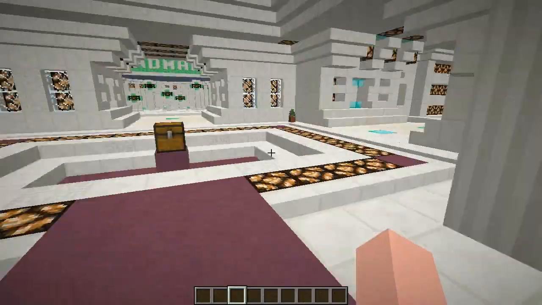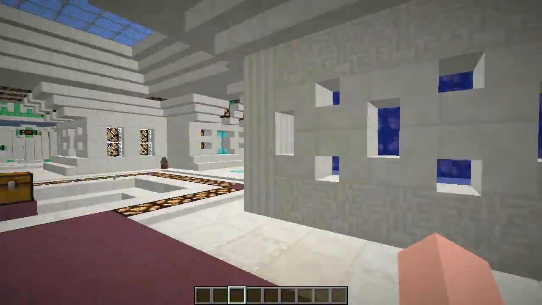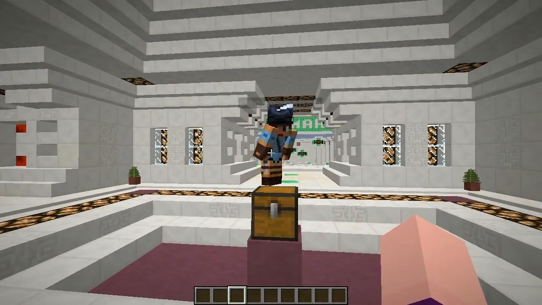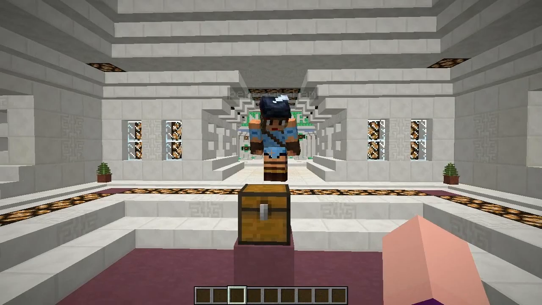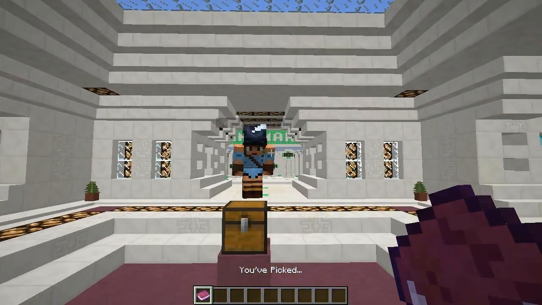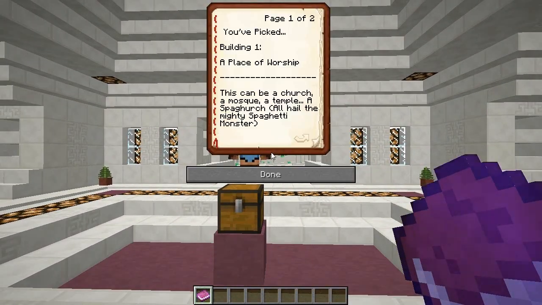Great. Okay, so yes, we are back in Llama vs. Llama. Tabs was on this server last night and he built his thingy, and I stayed just long enough so I knew what the build was. I believe it's in here. So you've picked. You ready? You've picked building one, a place of worship.